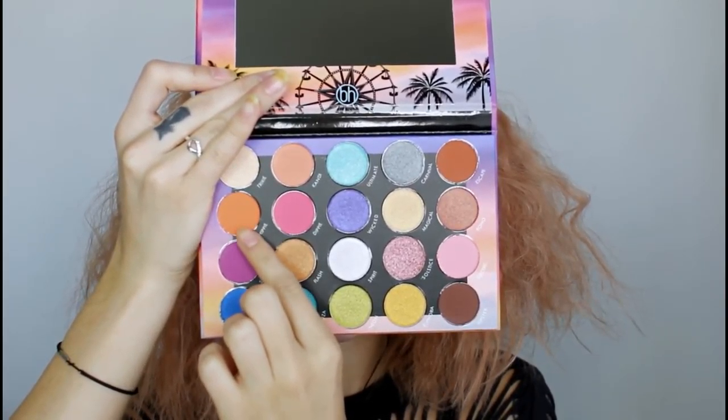If you want to see how I created this look, just keep watching. I've already primed my eyelids with some concealer, and we're going to jump right into this video. Today I'm testing out the Weekend Festival palette from BH Cosmetics — I literally just got this in the mail today. It came with some new brushes I'll be trying out and some really cool liquid eyeshadows, and I'm very excited to try those as well.